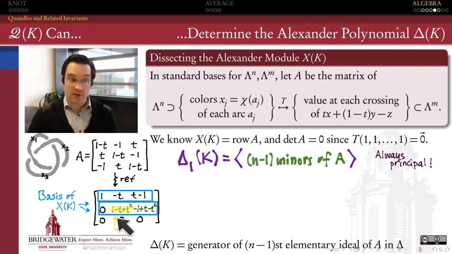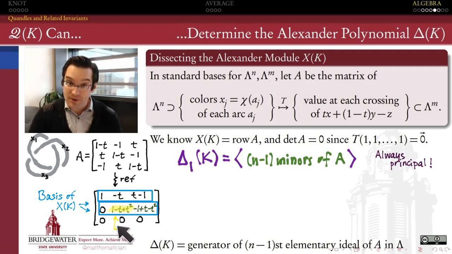Now, formally, what is the Alexander polynomial? Well, what happens when I row reduce a matrix enough to get it into its row echelon form, so I only have zeros below the diagonal, is this element, because I also happen to have a 1 up here in the upper left-hand corner, is actually the same thing as the determinant of this 2 by 2, what we call a minor, 2 by 2 minor of this matrix. Its determinant is 1 minus t plus t squared.